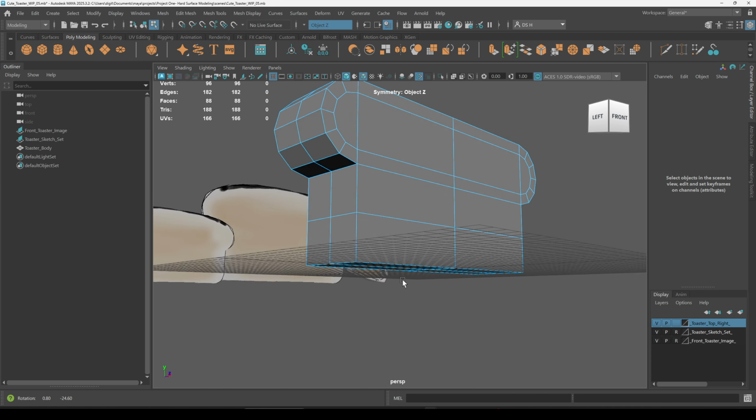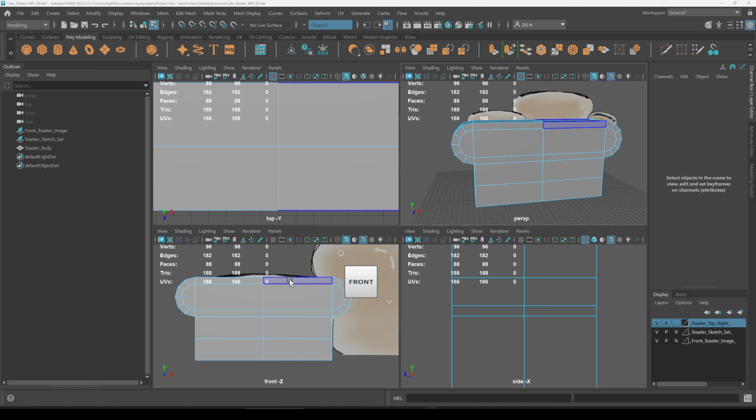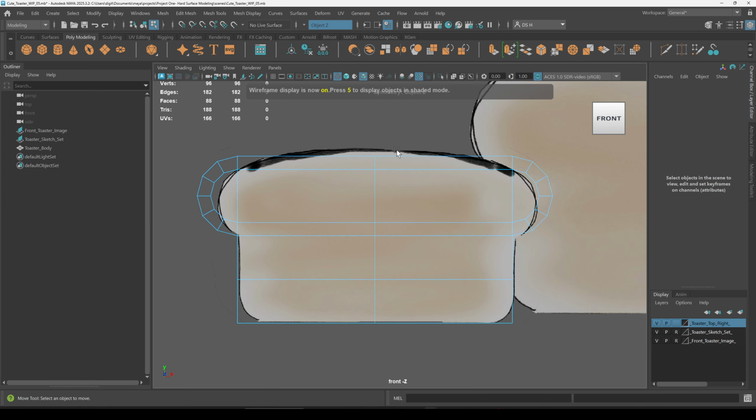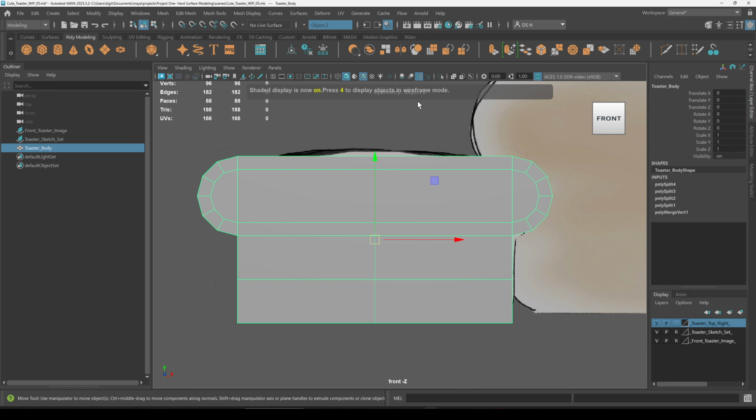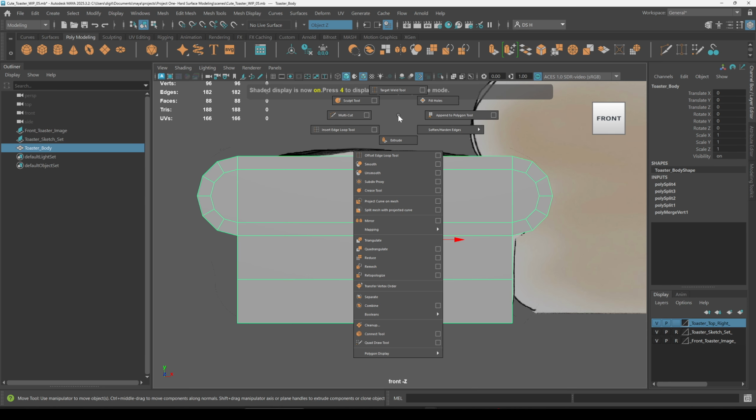Next, I want to lift up this area. So I'm going to go right click object mode, press 5, shift right click.